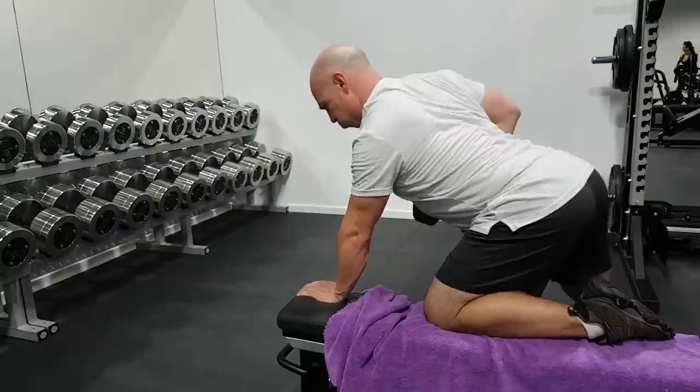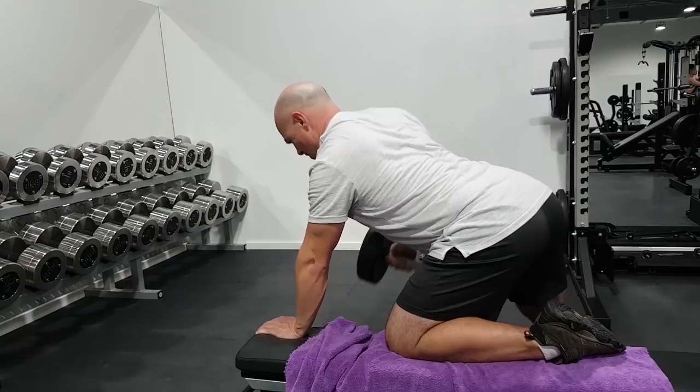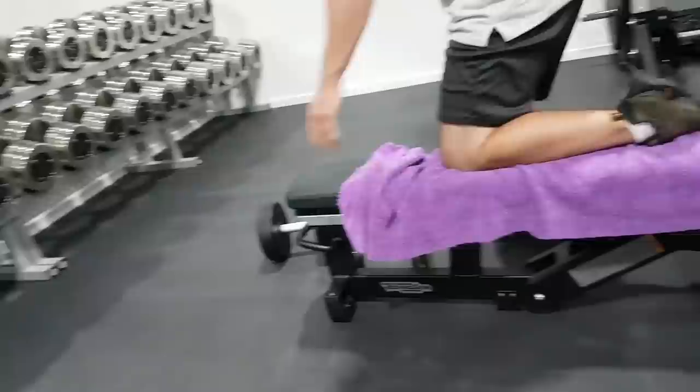At this point in time, I do have a slight injury in my right elbow. So I'm being very cautious to not hyperextend it or straighten it too much, just trying to take it really easy. Okay, much better. Okay, so that was pretty much my exercise routine that I did yesterday.